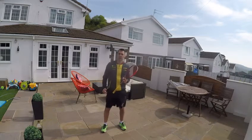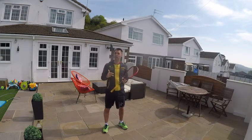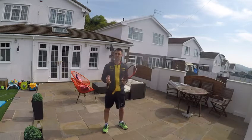So this video and this exercise is a little bit harder than the previous two. It's a little bit more technical as well. What we're looking at is the speed of the swing and also the size of the swing.